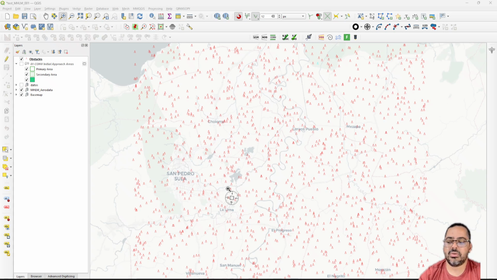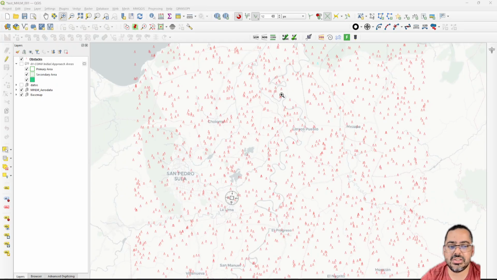Okay, just a quick update on where we are at the moment. Two new things have been added to the plugin. One is the ability to filter out obstacles based on elevation, and the other one is the ability to quickly merge two layers, because currently if you're using QGIS you need to go through several steps and maybe you want to make it a little bit faster.